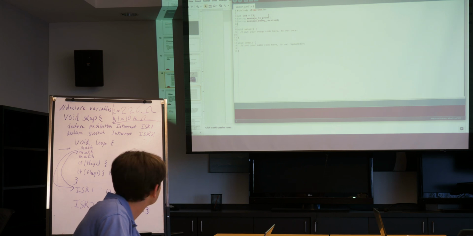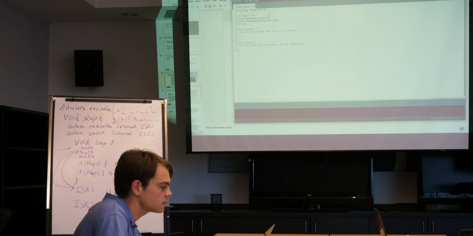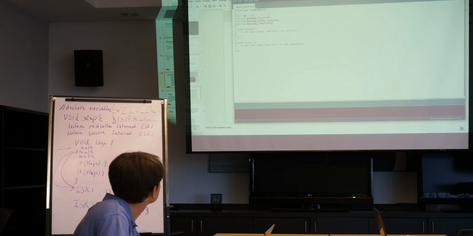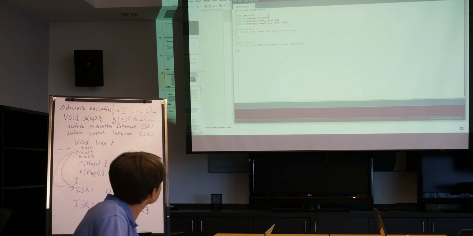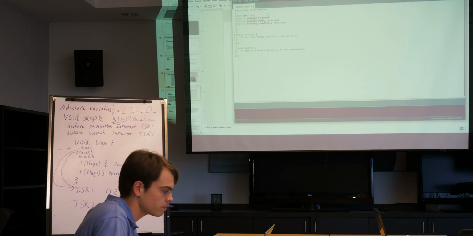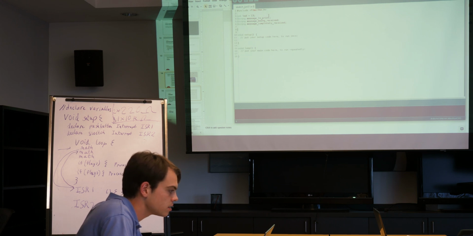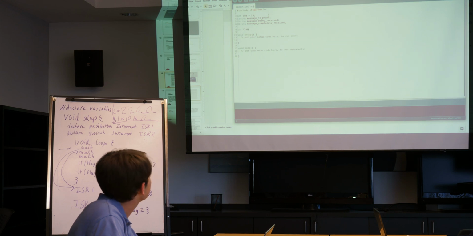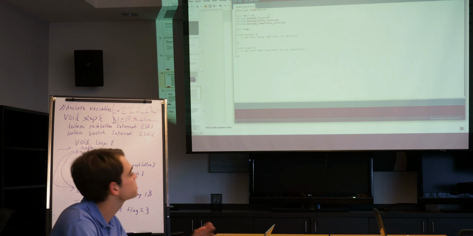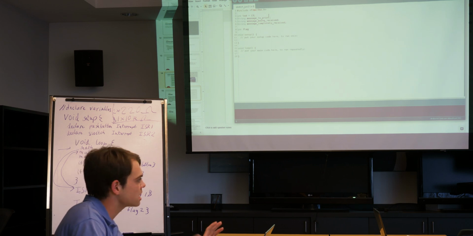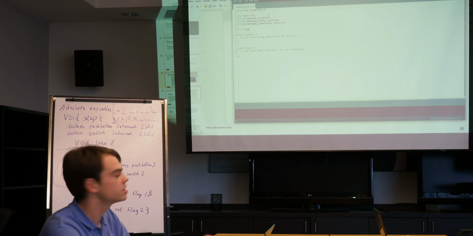I like to choose long names that explain what it does. So we have 3 different strings that can hold a bunch of characters, and they'll hold various stages of the message that's being received and being sent.